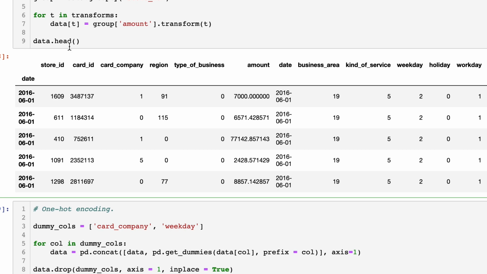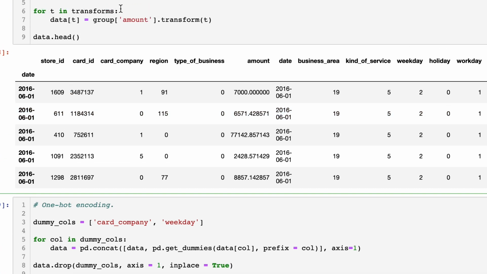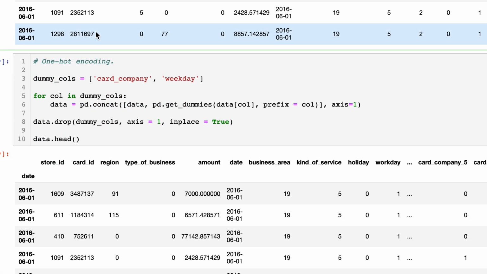So it introduces a leak. By removing it, we may have actually decreased the performance of the model. But in the later versions of this code, I actually removed it or replaced it by its ranking, even though it didn't perform as well.